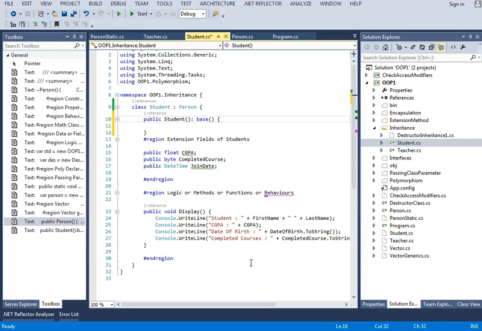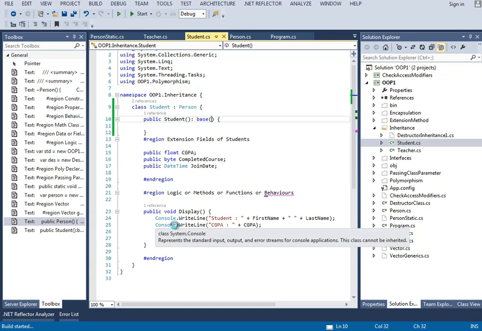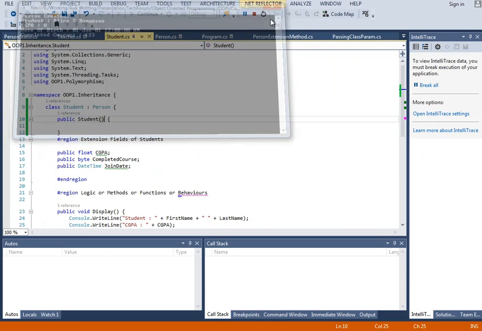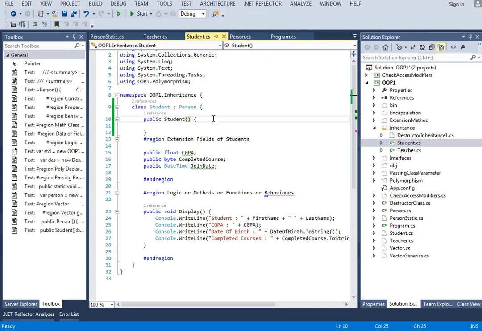It will be very helpful if you have multiple constructors. If I run my project, you'll see that person is created. If you remember from the first lesson on classes, the constructor will always be invoked implicitly or explicitly. So we really don't have to call the constructor explicitly for the first constructor. It will always be called implicitly. So if I run, I will get the same result. It will be helpful when you have multiple constructors. We are going to talk about multiple constructors later in this video.